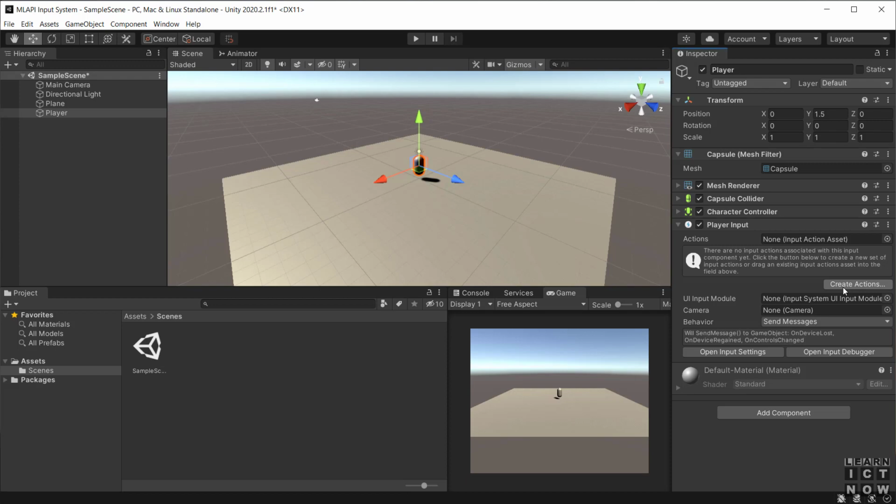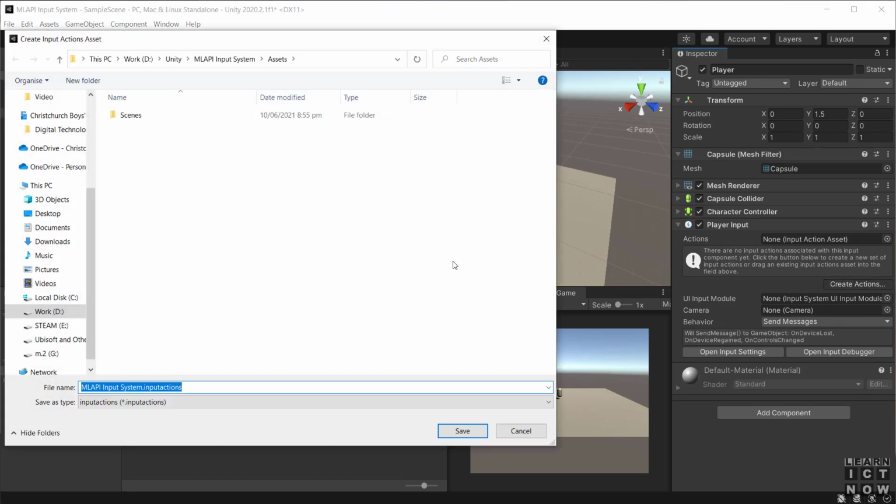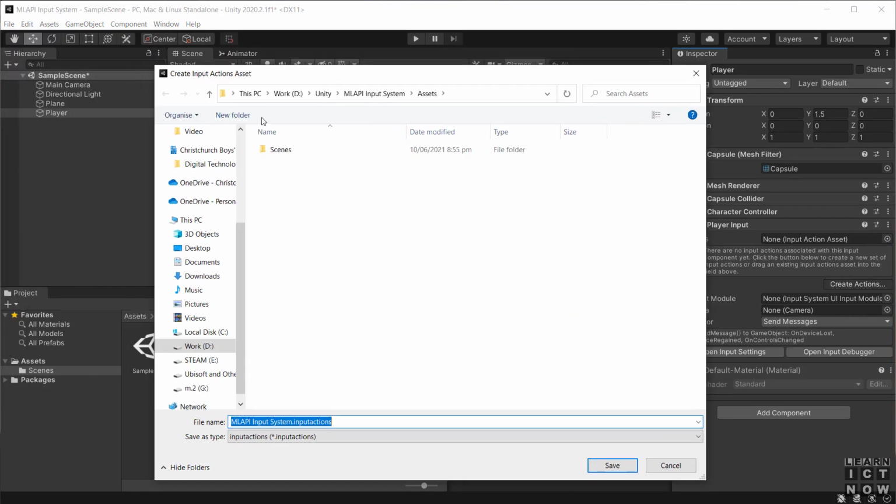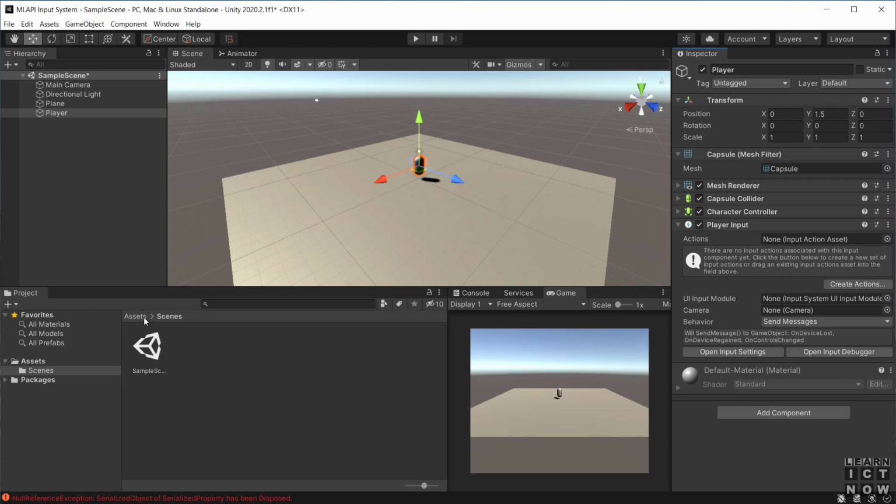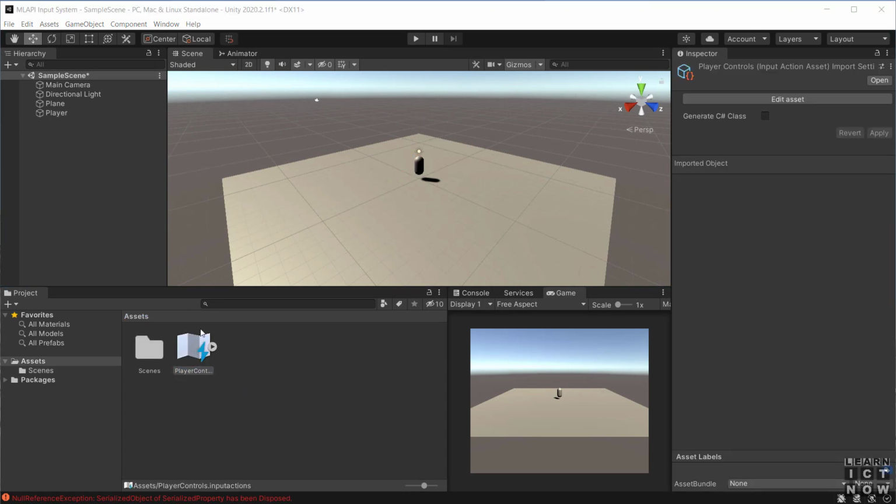So I'm just going to use the default ones. Going to hit the create button. It comes up. I should create some folders for calling the actions. I'm going to make sure I don't have any information there, so we're just going to call this player controls input actions.